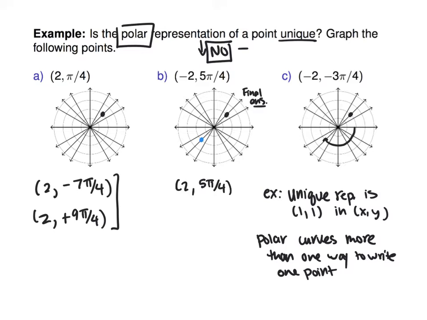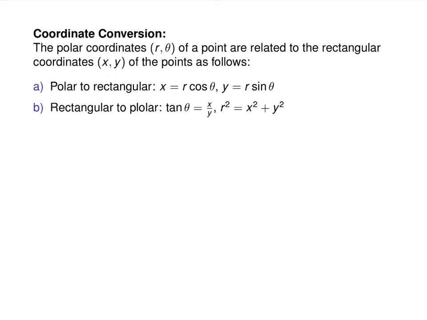All right, so since we're graphing points, it would make a heck of a lot of sense to figure out how to convert between these two systems, right? Here are the conversion formulas from polar to rectangular. X is r cosine theta, Y is r sine theta, and I made a typo, tangent of theta, this is going polar to rectangular. And this guy, that should say Y over X. And I'll be able to explain why there's a little triangle we can draw. This is taking rectangular into polar.